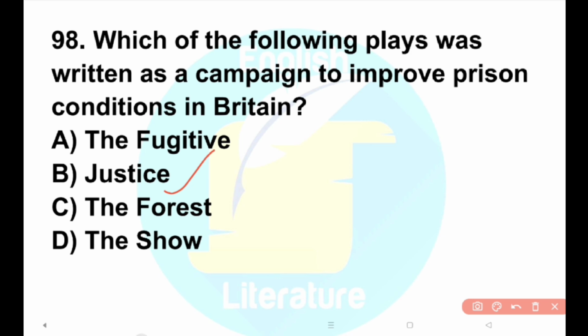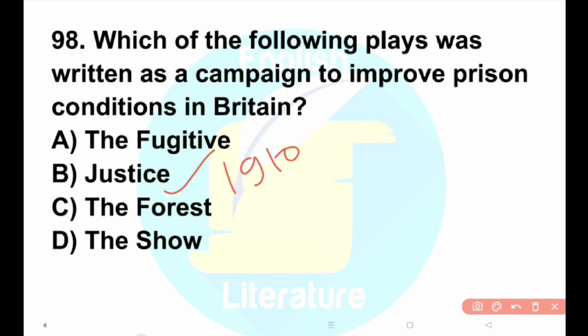Premiered in 1910, Justice critiques harsh prison conditions, influencing reforms like reduced solitary confinement.